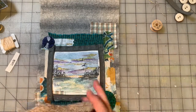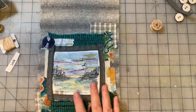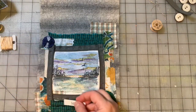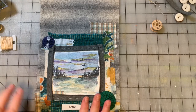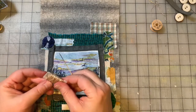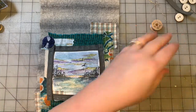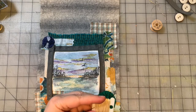First, I want to see, do I want to put some of this burlap on here? I actually don't think I do. I think I like the way this looks right now without adding any more fabric. I think what I want to do is take some of this cream colored embroidery floss. Kind of a lot of it.